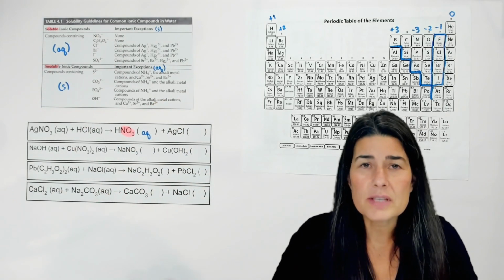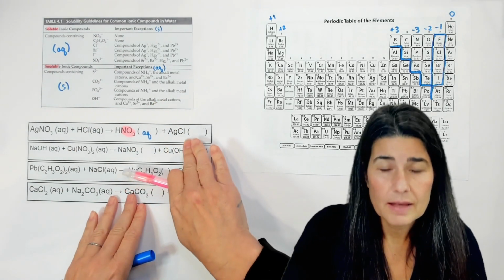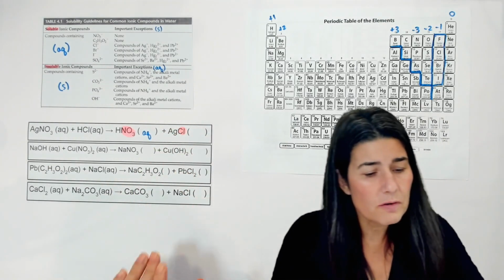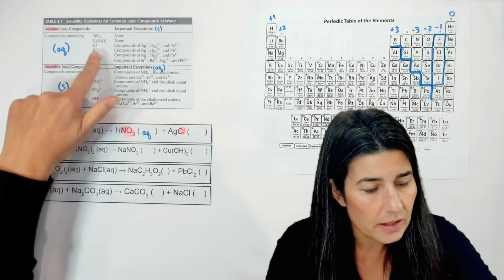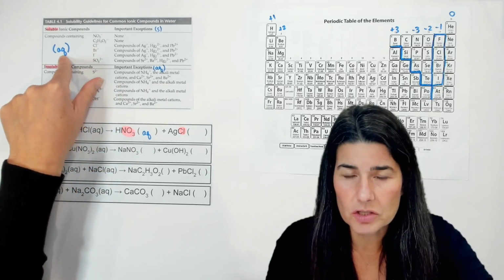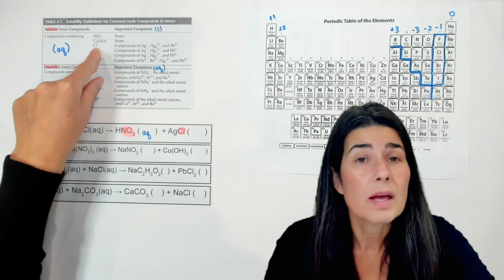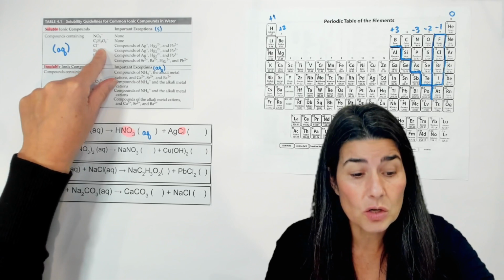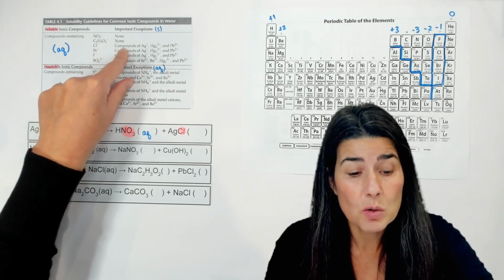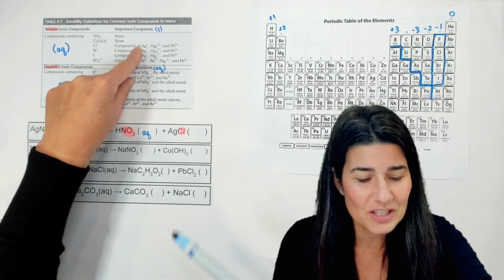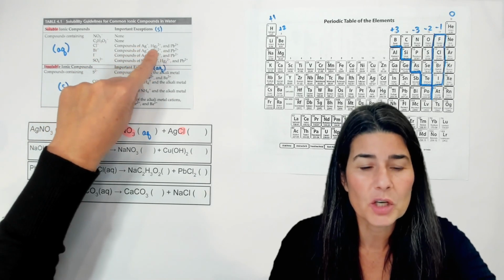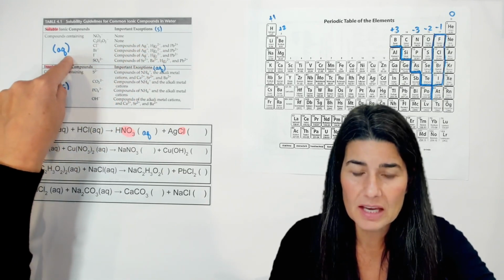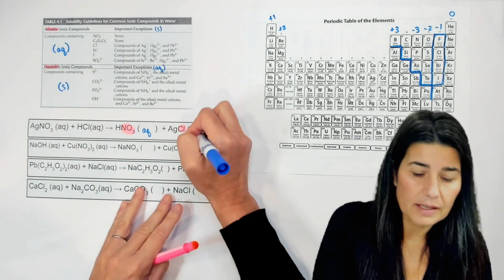Now let's look at your second one. Silver chloride. The negative part of this, the anion, is Cl. If I go find my Cl minus here, it should be in the aqueous section. I should be able to write AQ, but we better check if there's an exception. So chlorides, you won't write AQ if you have a compound that has silver in it. I do have silver, lead, or mercury. So since I have an exception here, I wouldn't write the normal AQ, I would write solid.